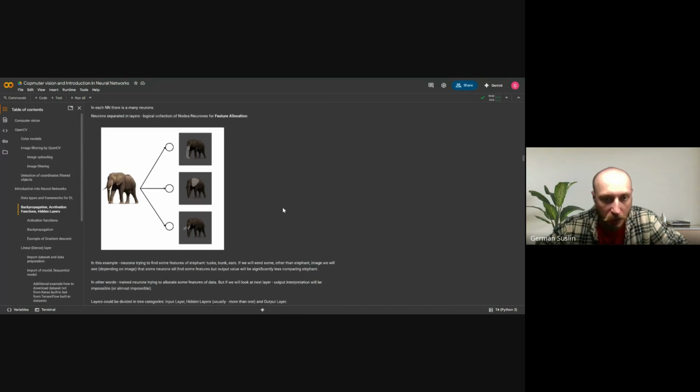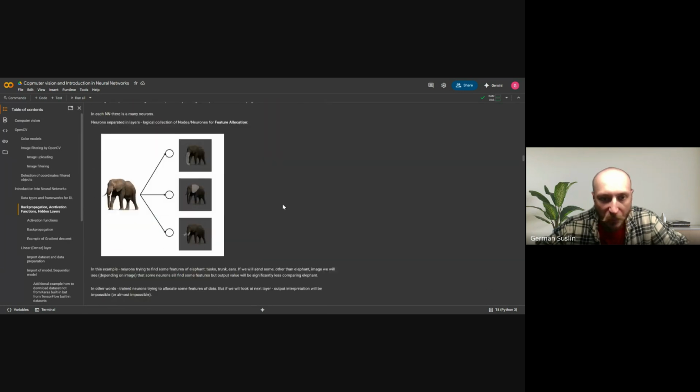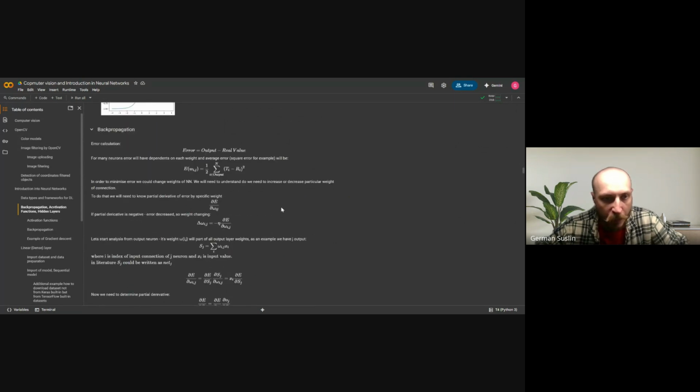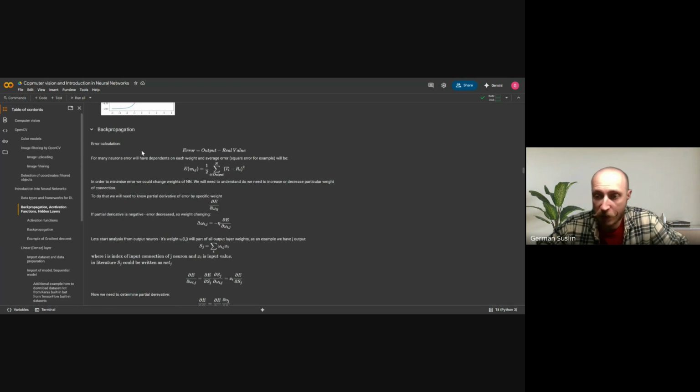Okay, so we are going to backpropagation. Backpropagation is a principle where we can work with a lot of layers of neurons and change their weights depending on our error.